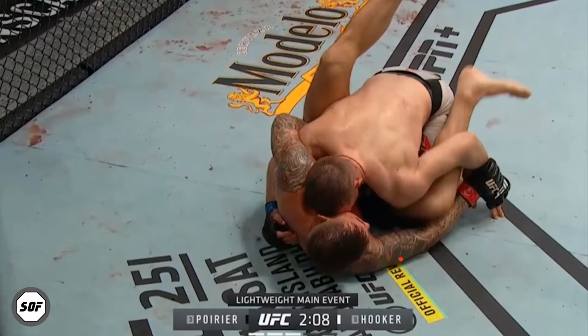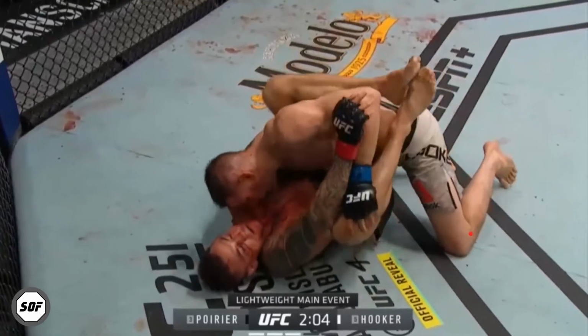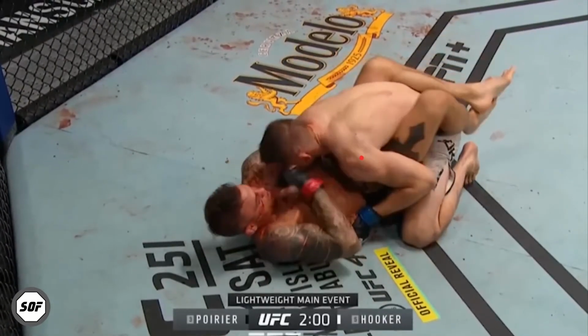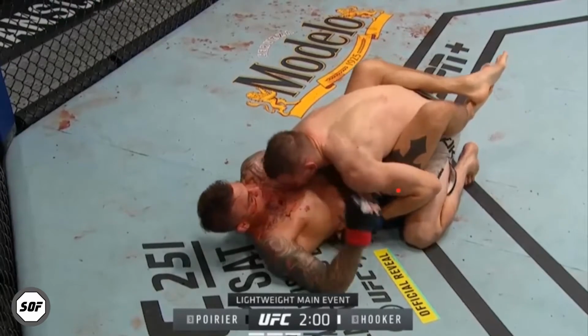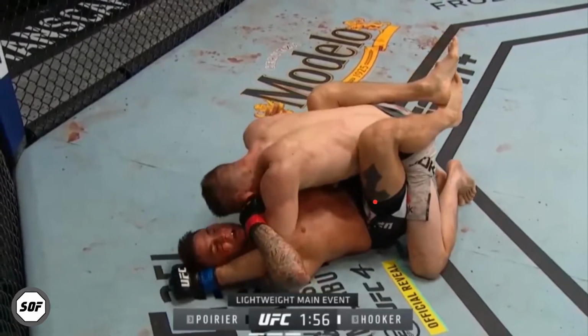He's trying to sneak this up and then throw it over the top of Hooker's neck, but again, he does not get it. Tries again there, still nothing. Here he has the knee. Hooker does a good job of clamping down though, getting out of there. And you see Poirier's hips are much lower now.